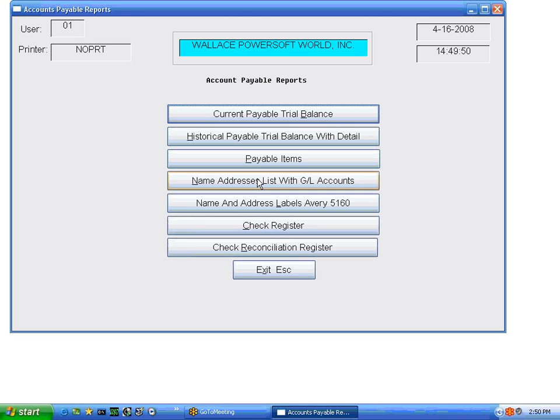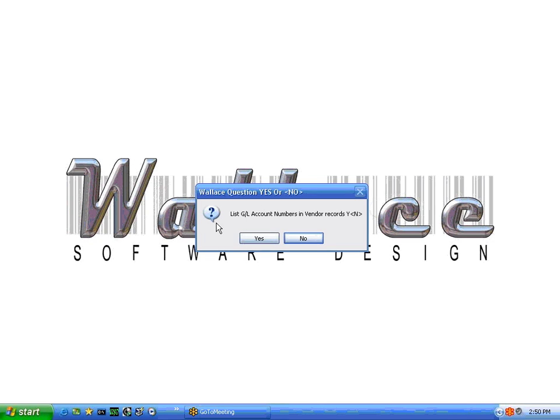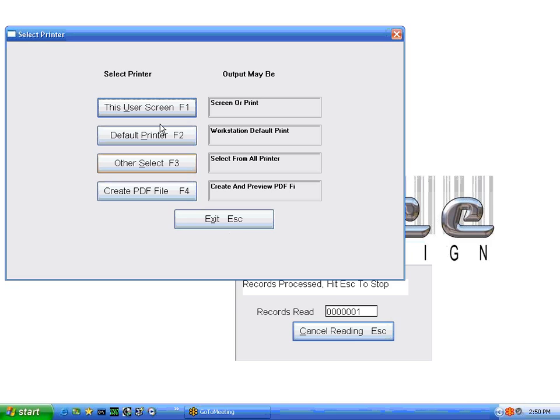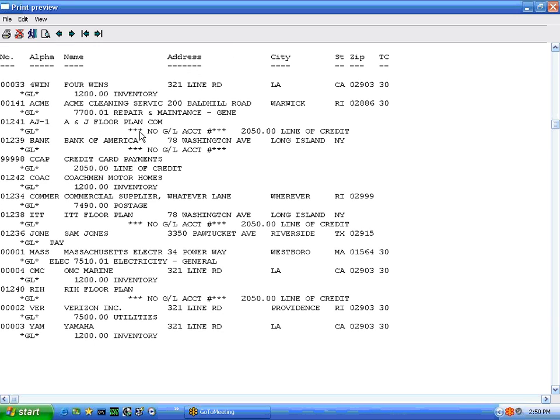So what they want to do is list all their payables and find out which ones have account numbers and which ones don't. This is a convenient way to do that. It just comes in. What order do you want to see it in? Yes, I want to list account numbers from all my vendors. And what this will do is list every single supplier you have, the account number you're using, and the description of the account number. So that's looking that up in GL and telling me, okay, normally this is what I'm defaulting to. When I use this account, it looks like I'm using general ledger.